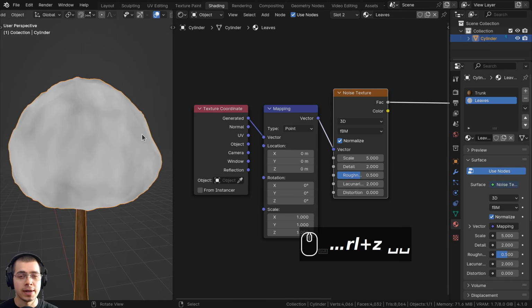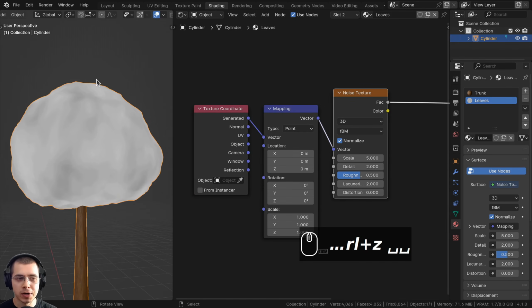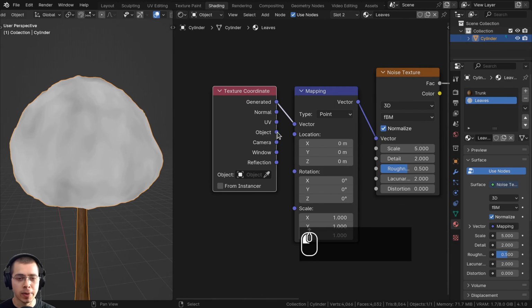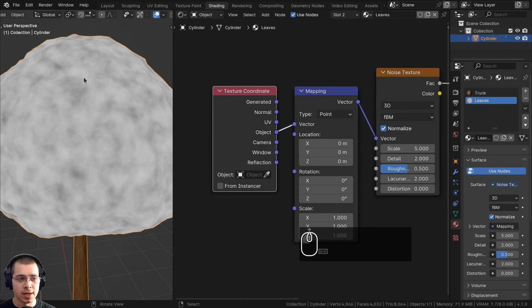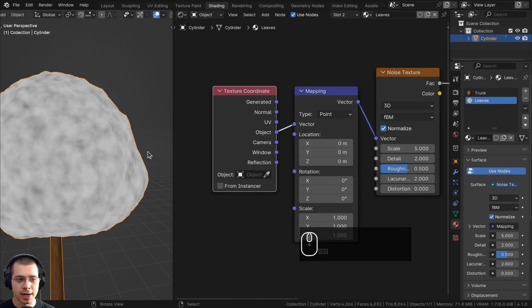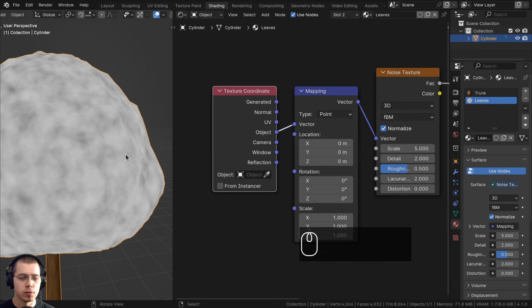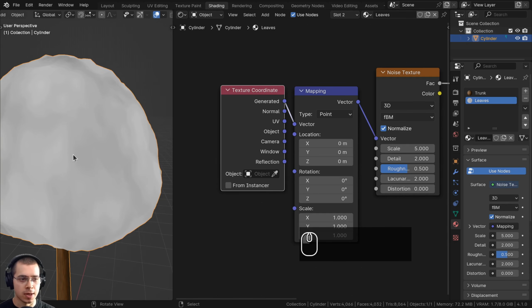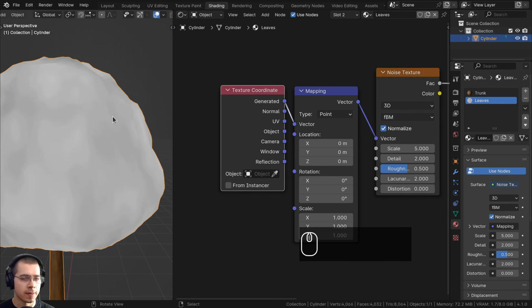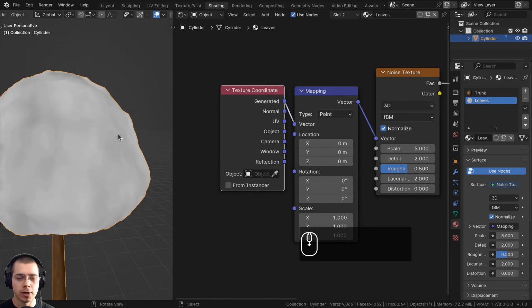Now later in this tutorial series, we are going to be using the displace modifier to animate the leaves looking like they're being blown in the wind. And so I don't actually want to use the object coordinates, because if I use the object coordinates, then the noise texture isn't actually going to stay on the part of the mesh. It's going to look like it's kind of moving through the mesh. So I'm going to use the generated coordinates instead, so that whatever part of the texture is on the object, that'll stay with the object when the modifier moves it around.